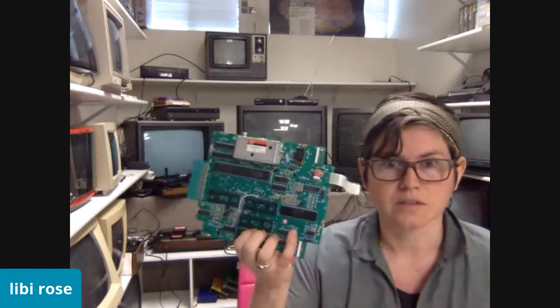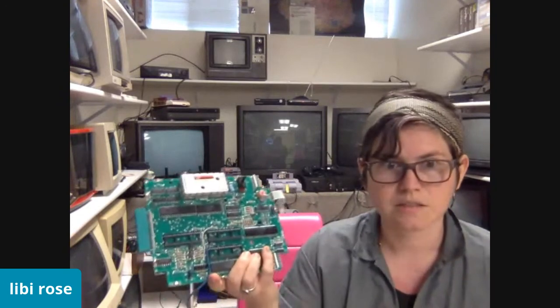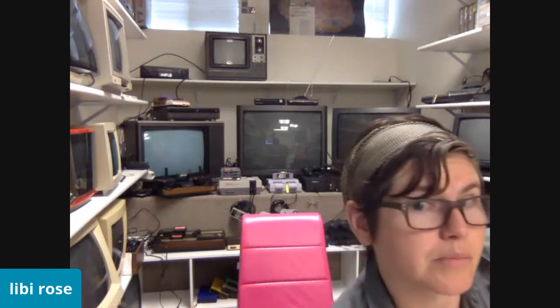I took one apart recently because we were trying to figure out what was wrong with it. So this board was meant to be repaired and to be retrofitted. All of the ICs that are important, that are not ROM, actually have sockets that we can pull them out with, which is unusual and lovely to find in things. It was actually easy to open up also, which is unusual and lovely to find with things.